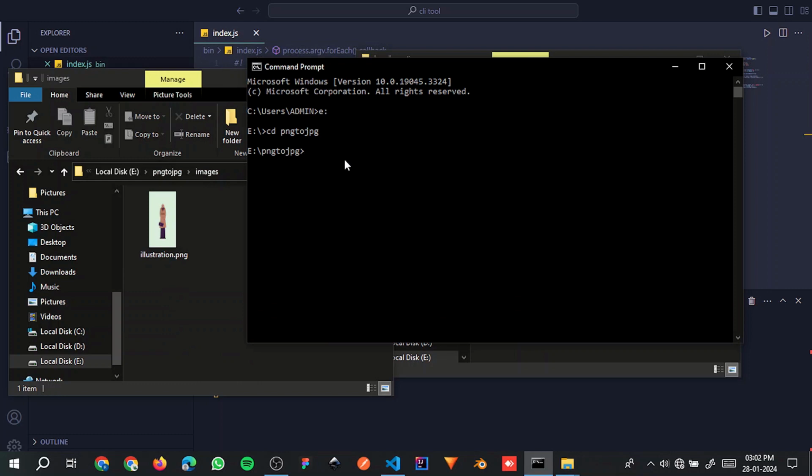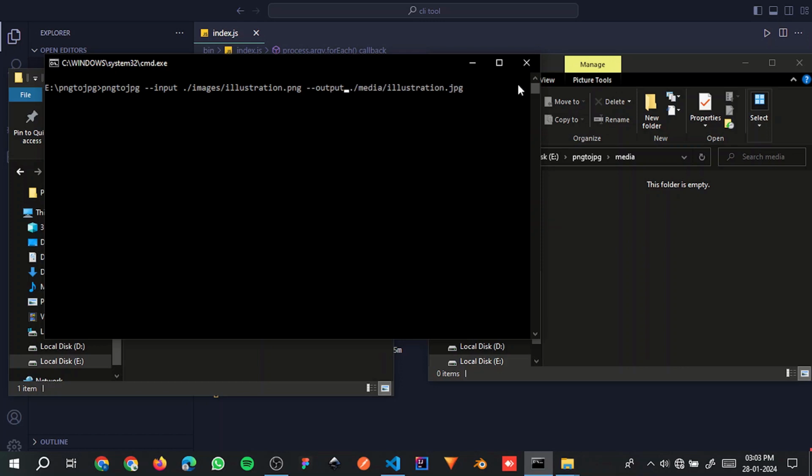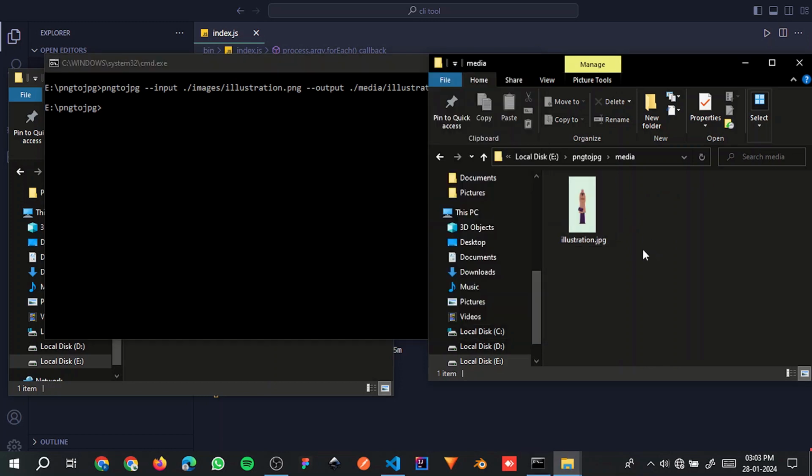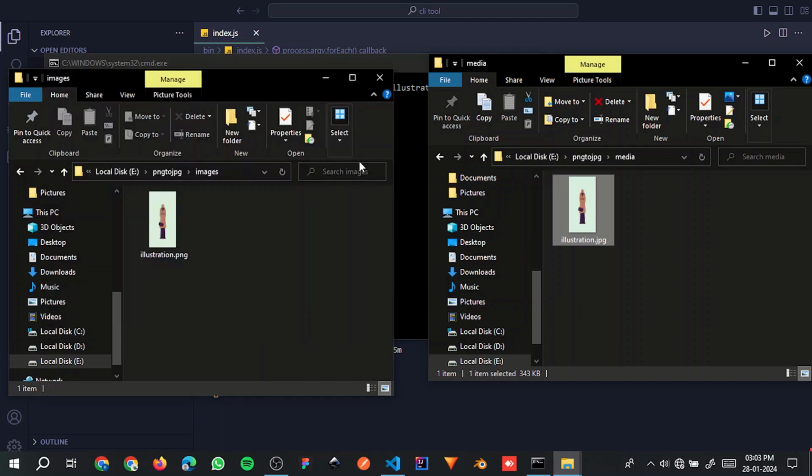Now type png-to-jpg to use our application, followed by the input path /images/illustration.png and the output path /media/illustration.jpg and enter. Here's our image converted to JPG. So that's how you can create a CLI tool using Node.js.